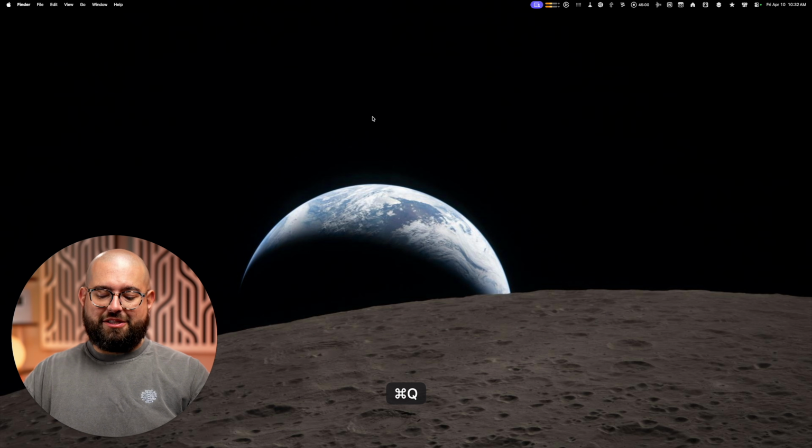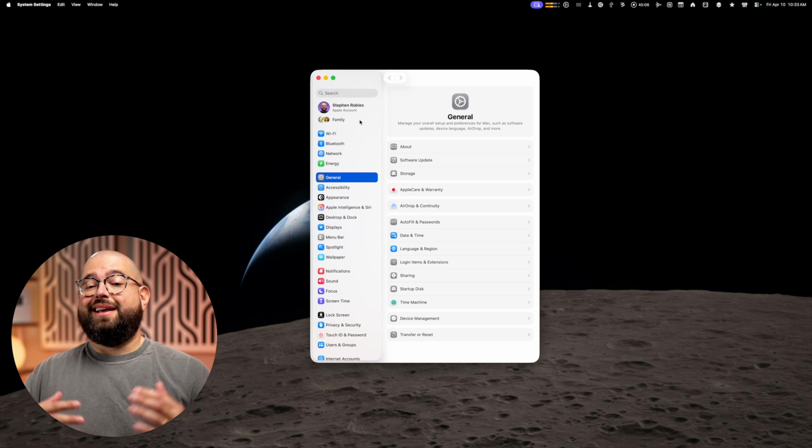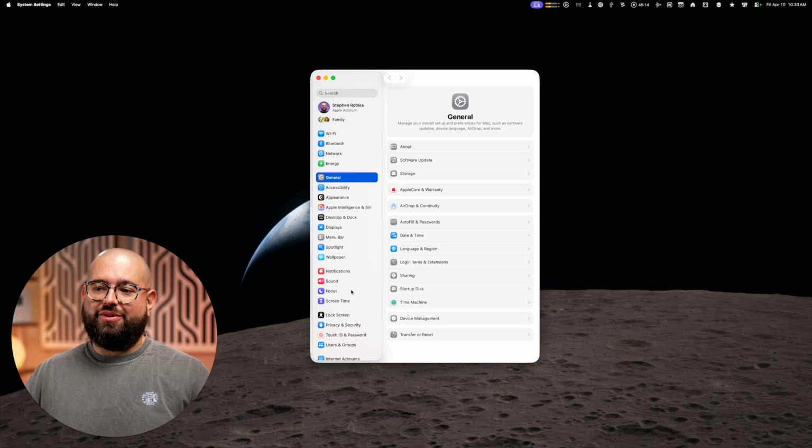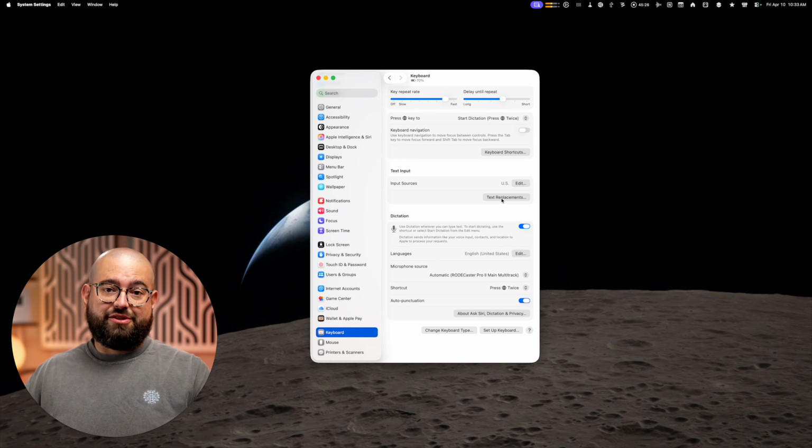And I know we talked a ton about Spotlight, but I also want to mention text replacements. Text replacements are really powerful. If you don't have these set up, they sync across all your Apple devices, and you can have everything from full emails under a text replacement to just little things. And you do this by going to System Settings, go down to Keyboard, and then go to Text Replacements.